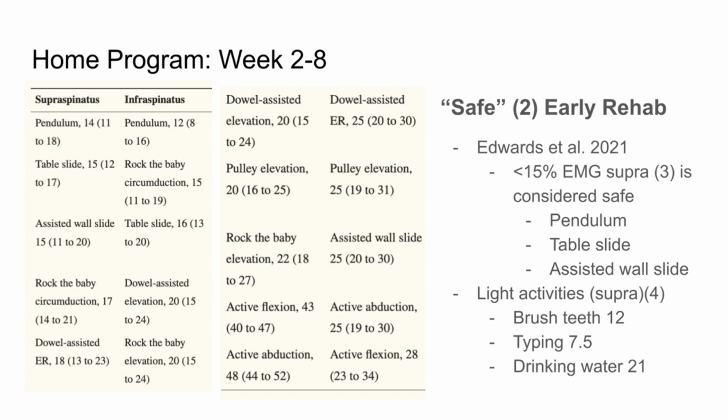And this is, I think, one of the reasons why it's good to have a sling early on, because the stress on the rotator cuff can be actually pretty dang high during normal activities, right? And I'll give you a little bit of research later so you can see exactly how much regular activities are. But to give you a little sneak peek, something like brushing your teeth is around 12% EMG of the cuff, so largely safe. Typing is around 7.5, but something as simple as drinking water is 21, which might be a little too much in the early stages after rotator cuff repair.